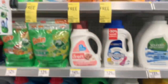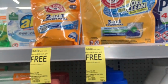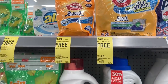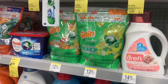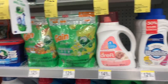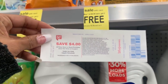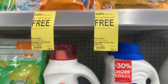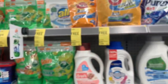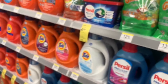First off, I grabbed the Arm & Hammer liquid which is buy one get two free, so it's $7 for one. I'm going to use this $4 off that I got from last week's deals on the toothpaste, and that's going to go towards that. So basically I'm going to pay $2.99 for all three — which is amazing, that's a dollar a piece.